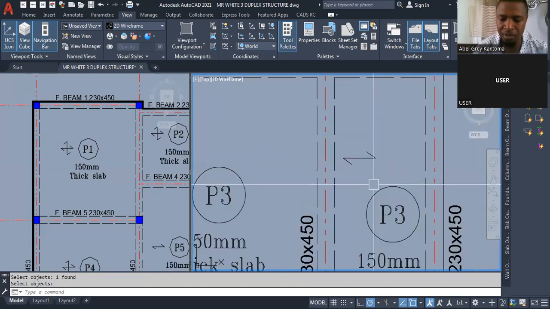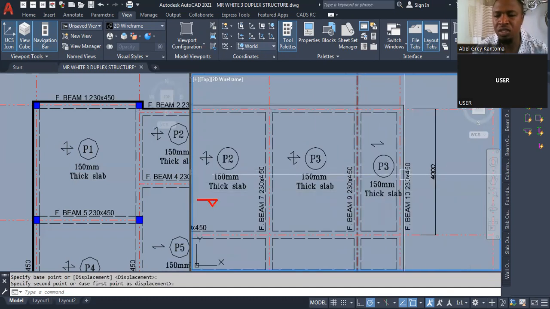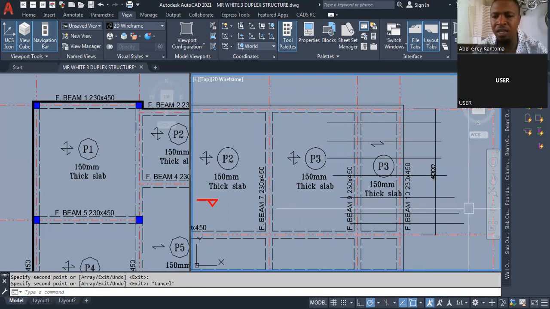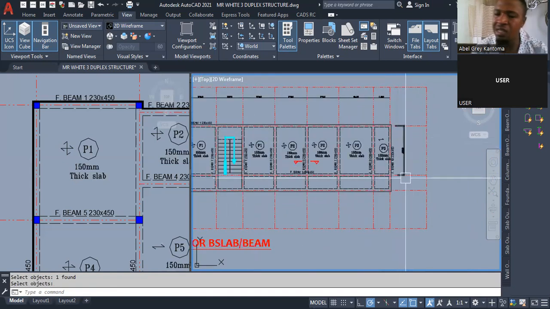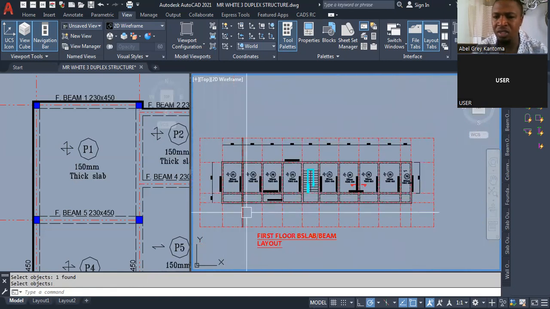So it's going to be like this. Your main reinforcement will span along the short span. This is the short span, from here to here. So all our main reinforcement will go this way. Let me give you a sample. All our main reinforcement will span this way. That is what it means by a one-way slab. But in the case of a two-way slab, you have your main reinforcement along both the short span and also your long span. By the time we come to our slab detailing, you are going to see that and understand it much better.